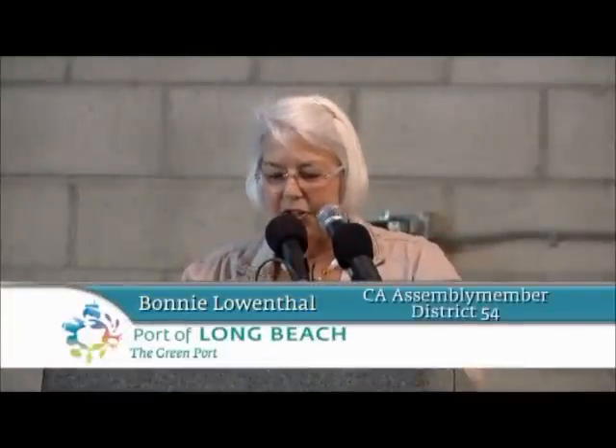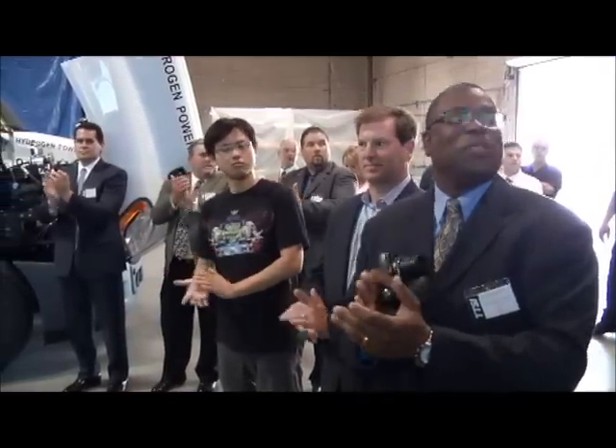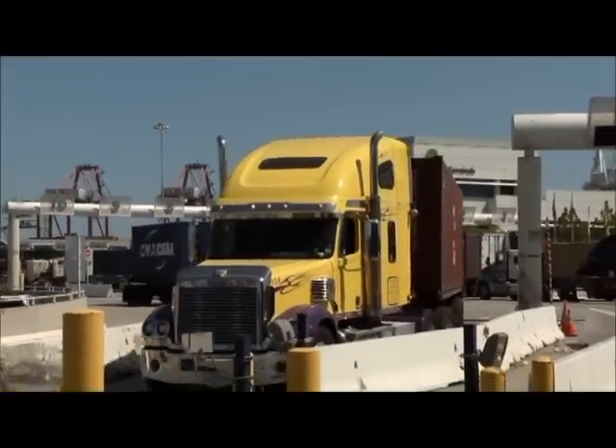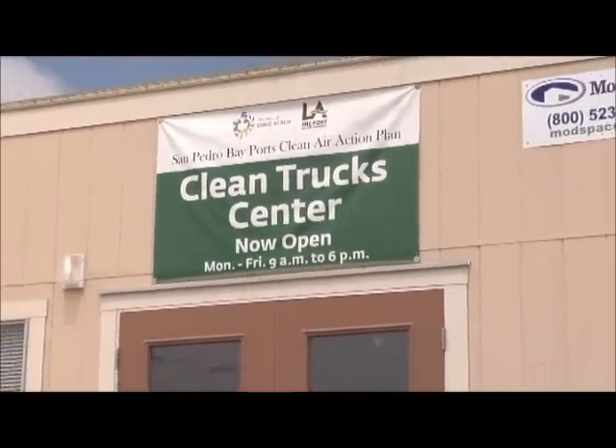These are amazing times that we're living in — a heavy-duty truck that emits no pollution. Since the Port of Long Beach introduced its landmark Clean Trucks program, truck-related emissions within the port have been reduced by nearly 90 percent, an incredible gain for cleaner air. The goal is for cleaner, greener, smarter vehicles — to break the gasoline habit — and we're making astonishing progress in that direction.